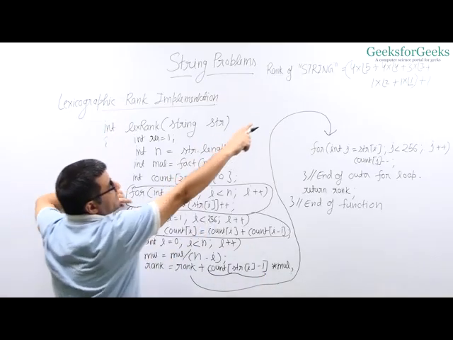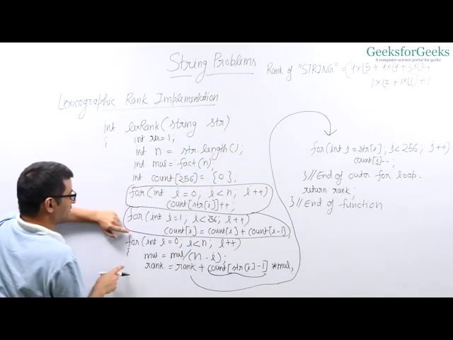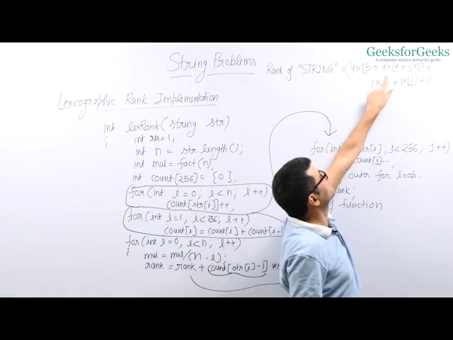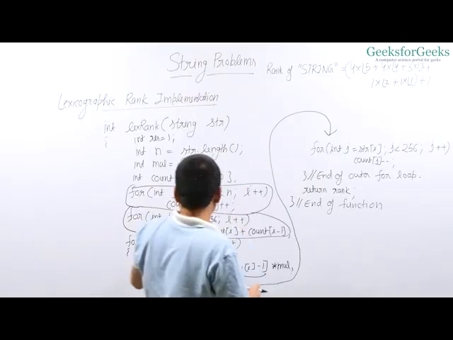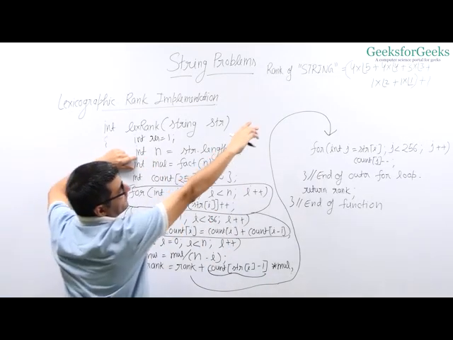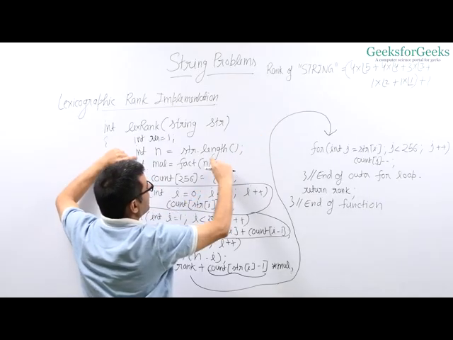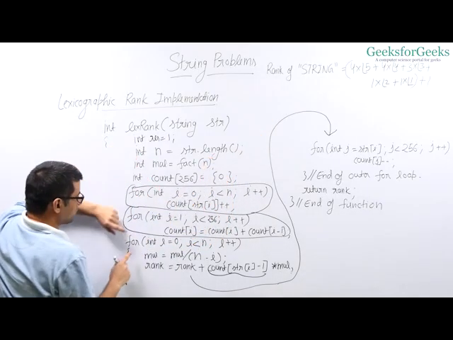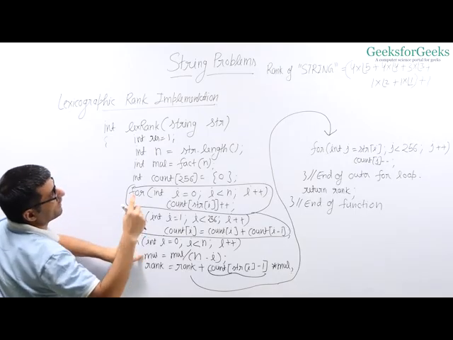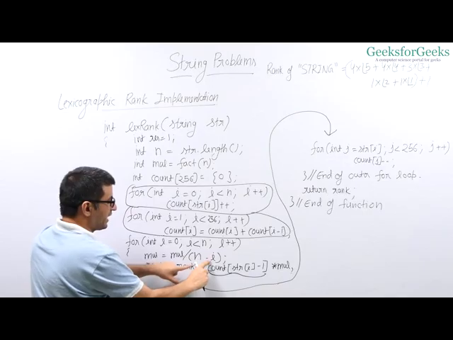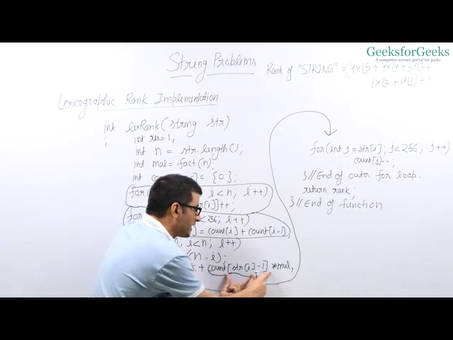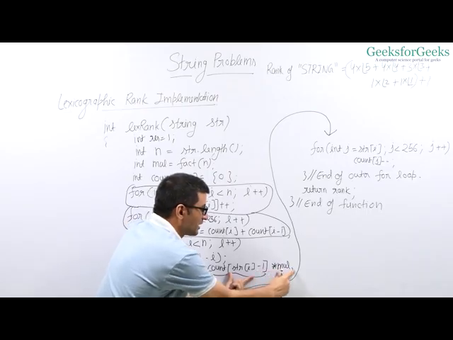So now I implement this logic once I have the cumulative array. In this loop, I am one by one calculating these terms. So for computing these terms, I have pre-computed factorial n, where n is 6 here for this string, so I have already computed 6 factorial. When I come inside the loop, for the first character, I need factorial 5. So I divide it by n minus 0, I get factorial 5. Now I count how many characters are smaller than this, multiplied by the factorial value.